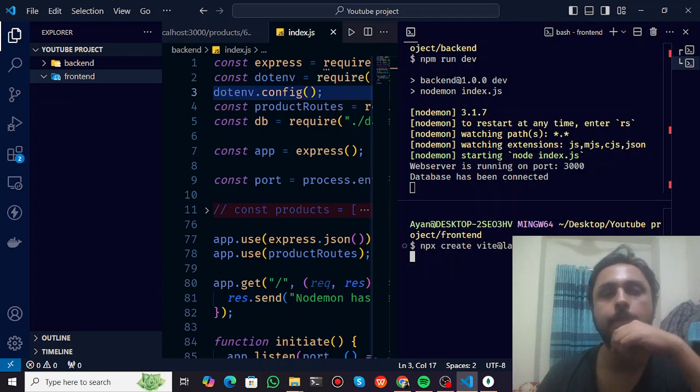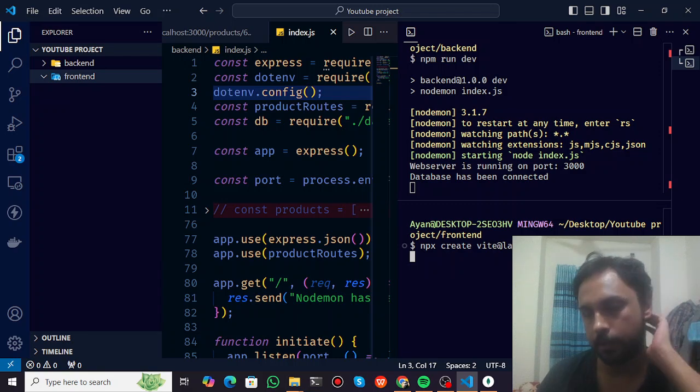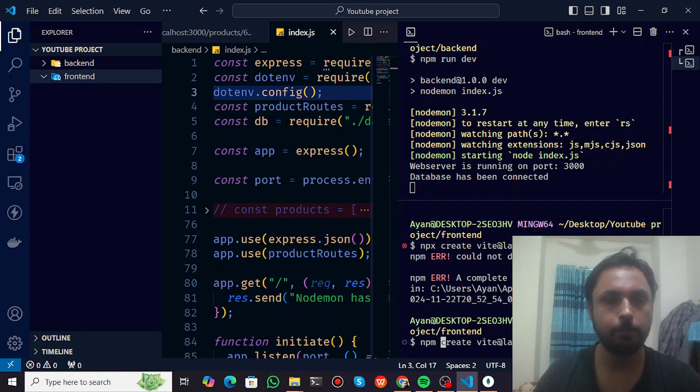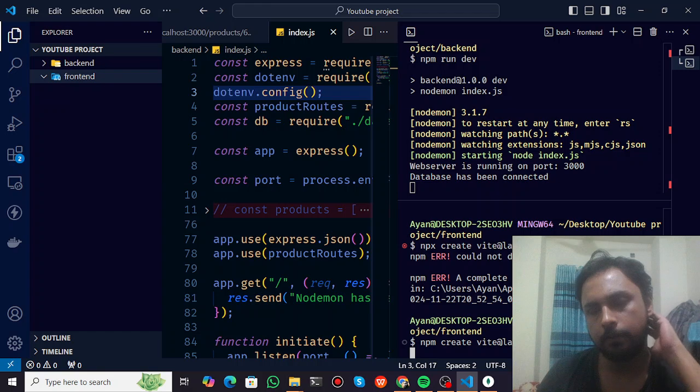So this will give you several options to create several projects here. You can create a TypeScript project, you can create... so there is no npx. I think maybe I made a small mistake. This should not be npx. Let's say npm create at latest. So let's say create vite. If this error occurs, then we can go to the Vite official site and check if there is any problem.